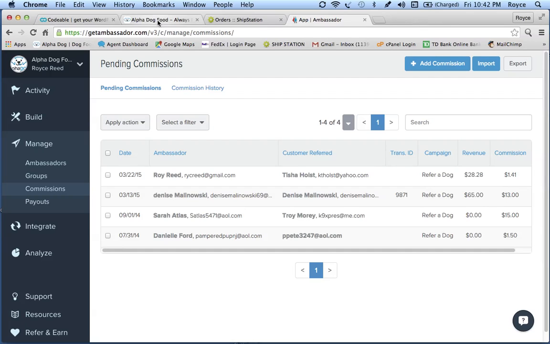And so we would like for when subscriptions go off for the subsequent times, the second, third, fourth, fifth, sixth time, that those commissions are automatically calculated in Ambassador. And so they would go into the pending commissions screen, and then we would go through and approve or deny them accordingly.